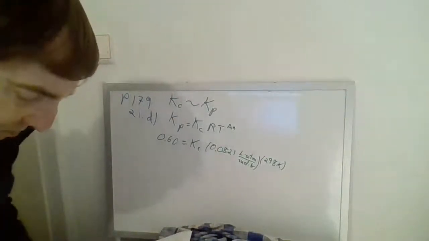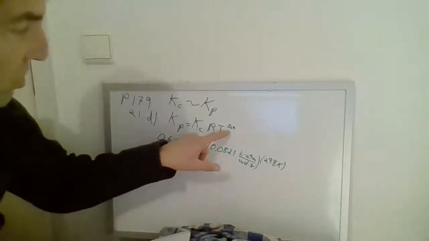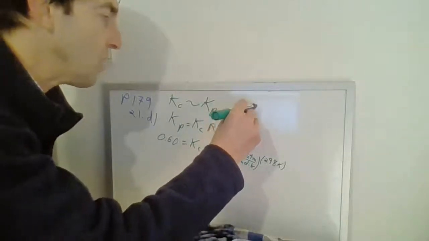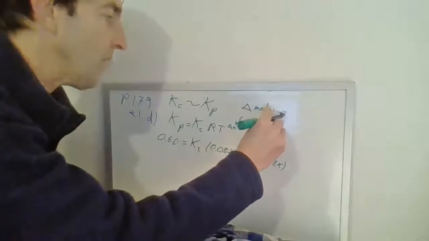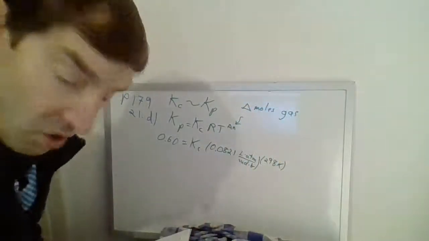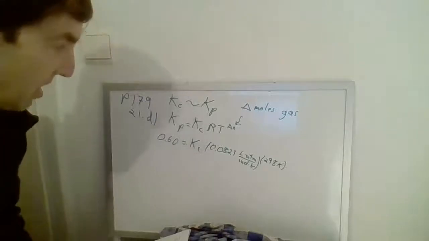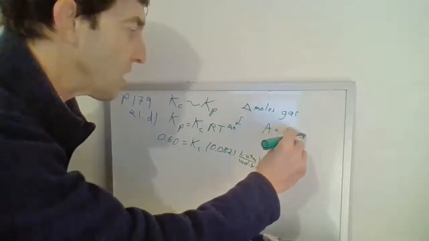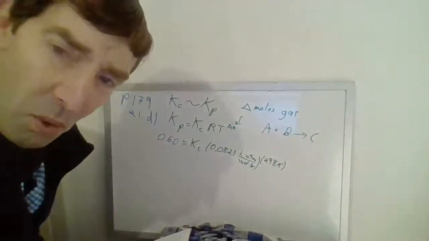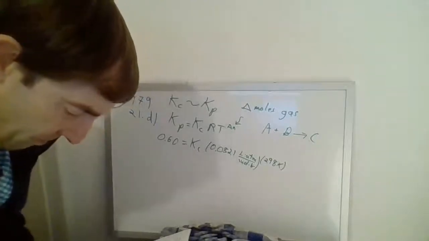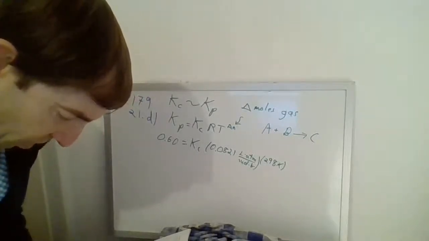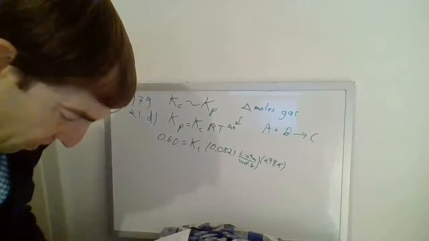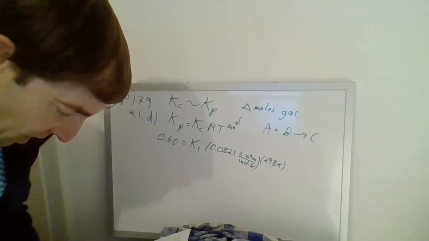We all right? Okay. And the final thing here is the change in number of moles of gas. So we talked about that last week. So change in moles of gas. Well, we do have a change here, don't we? We got A and B making C. So I got A plus B going to C. Now, I don't know if it's 1 to 1 to 1. I got to look at the data and see. Okay, so that's going from 0 to 1.5. These are going from 4 down to 2.5 and 2.5 down to 1.